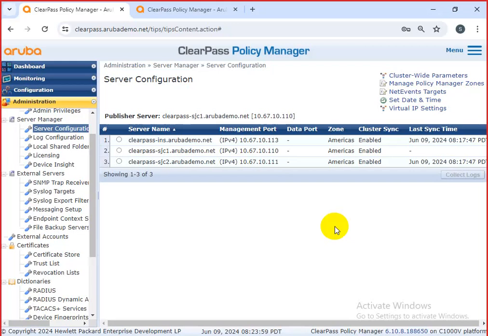If you have a large setup with a large number of servers, say 12 servers, at that time you configure the publisher, the standby publisher and the virtual IP, and multiple subscribers are added to that virtual IP, because they change the primary subscriber and take care of the secondary subscriber.